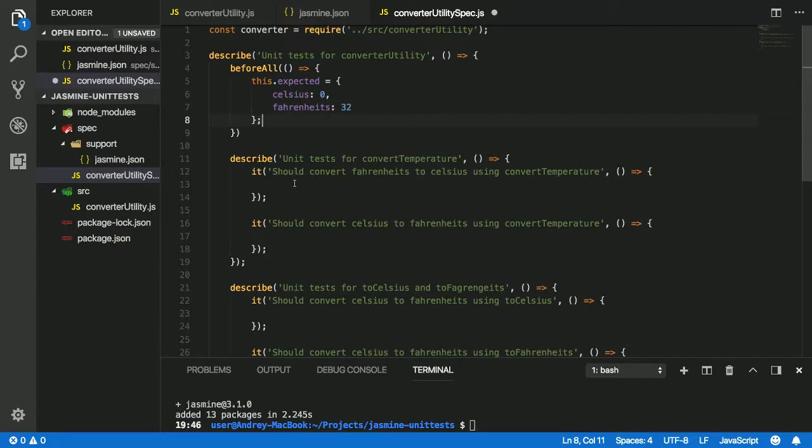So we define our expected value. Also, let me copy and paste stuff, because it's really cumbersome to type a lot of simple stuff.